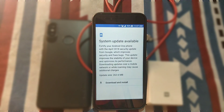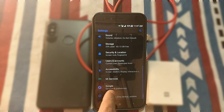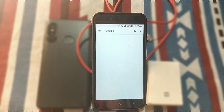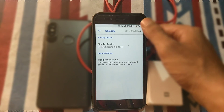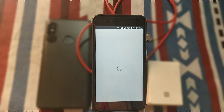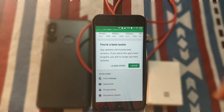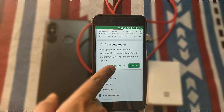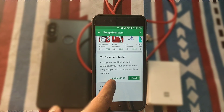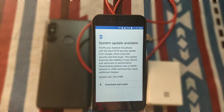Let's go to the system and check for the updates. As you can see I have already got an update without any issues. If you guys are still not getting this update, go to Settings, then Google, then Security, tap on the three-dot menu on the right side, then tap on Help and Feedback, again tap on the three-dot menu and tap on View in Google Play Store. It will redirect you to the app. If you want faster updates, just join the beta program of this app, update it, and reboot your phone, then check for updates.